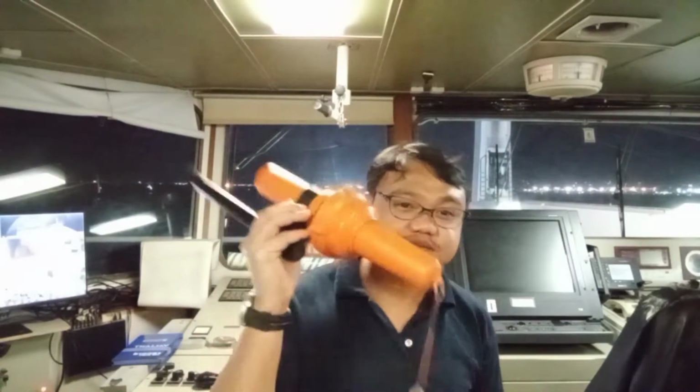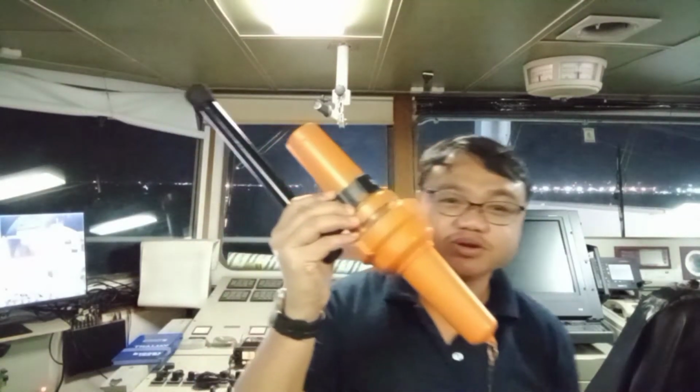So if we are inside already our life raft or lifeboat, the next thing that we should find is the food ration. And then lastly, we have the detection for possible search and rescue. Okay, so we are going to discuss the third priority of survival, which is all about the detection for possible search and rescue. Specifically, we are going to talk about the search and rescue transponder.